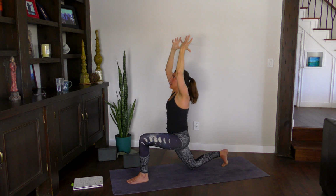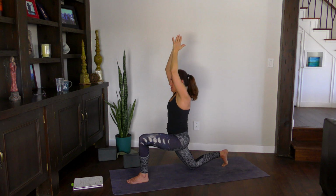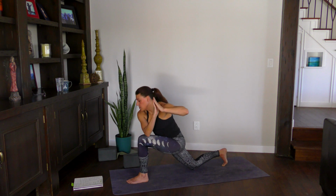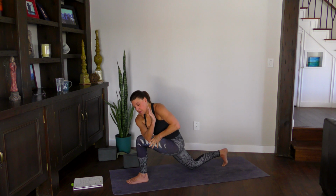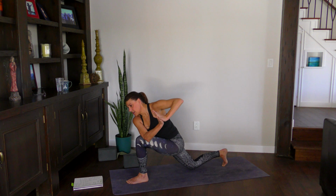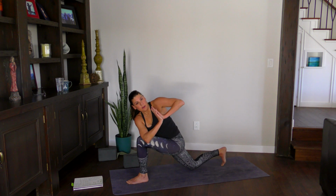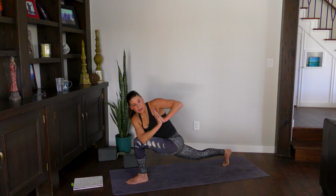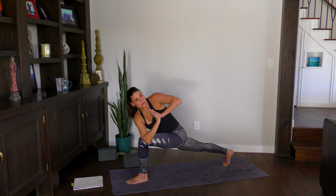All right, bring the arms straight up to the sky, palms to touch, hands to heart. Inhale, lengthen. Right elbow to the outside of the thigh. Then I like one more little lengthening action before you twist. Stay here or come up, elevating the back knee. Just make sure you're not dumping into it. Stay nice and lifted. Hands to your heart. Two more breaths.